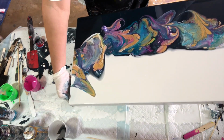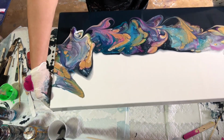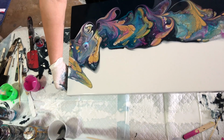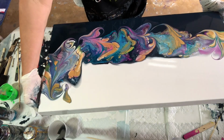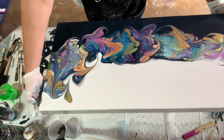I could do this all day, and I do it all day. I probably did too much, but it was so fun. I just couldn't stop doing it, which I honestly think is the big reason why some of us overwork our paintings, because we're just having fun. It's just a fun thing to do, and it's hard to stop, right? It's hard.